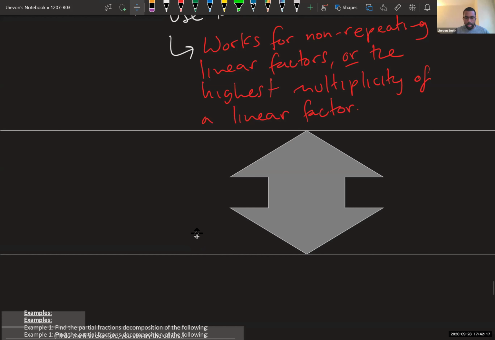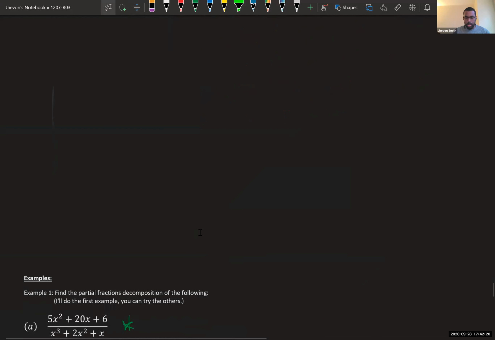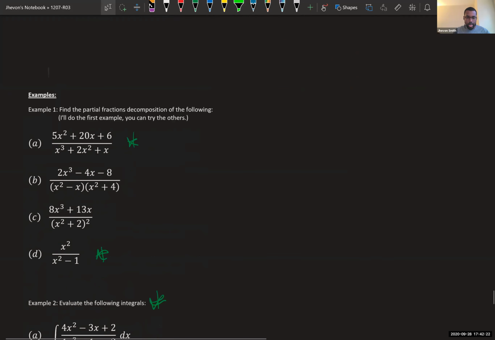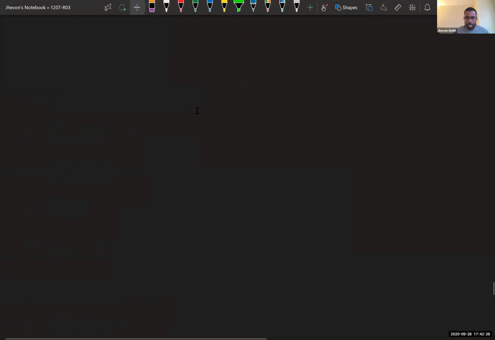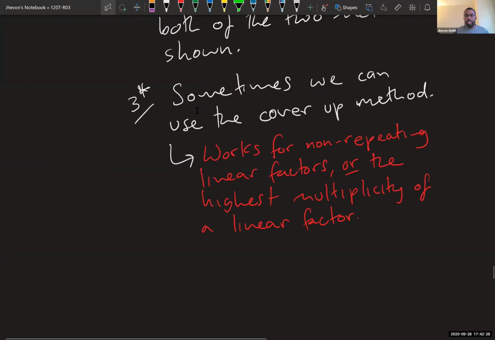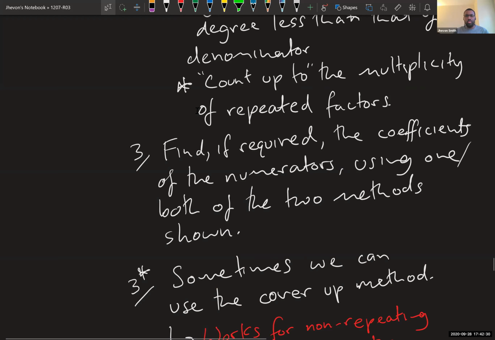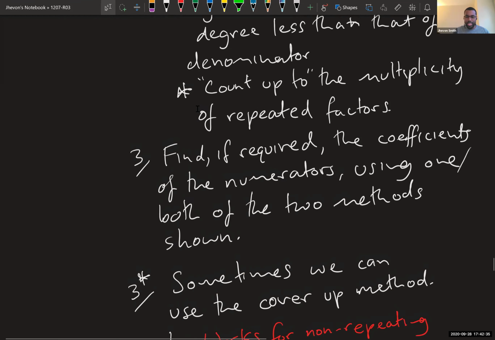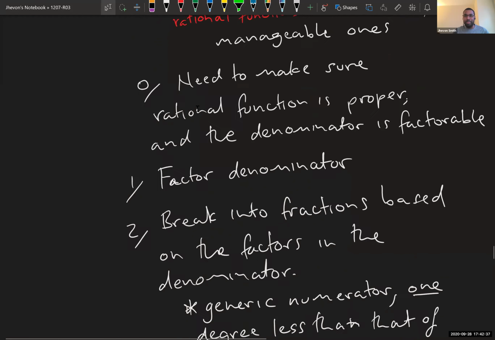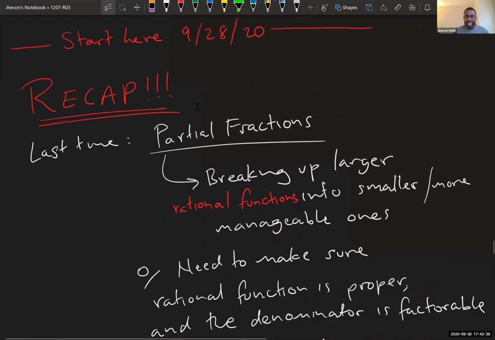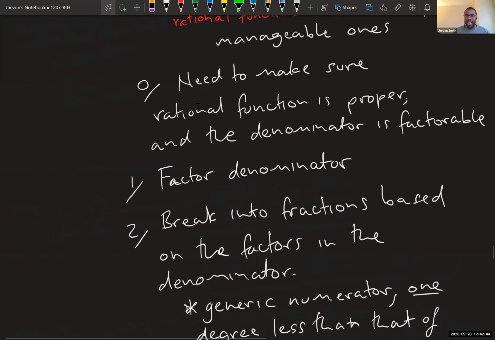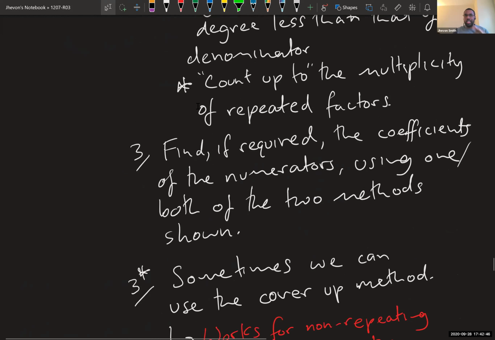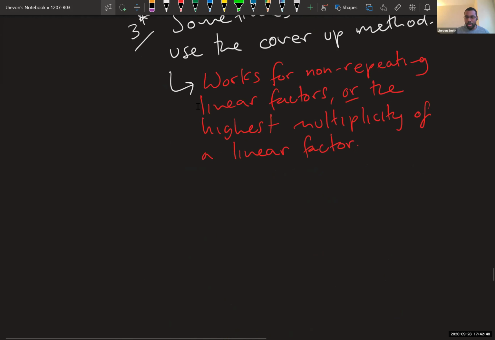I mentioned that I would actually talk a little bit more about the cover-up method today, and then we're going to get through these examples. Hopefully you guys tried them, so we should be able to make quick work of them in a bit. But I just wanted to slowly go through partial fractions. I feel like we rushed it a lot last time, so I want to make sure that everyone's on the same page, which is why I'm writing all these steps down by hand, even though I already typed them up earlier. It's to manually slow down the pace so that you guys are absorbing everything.